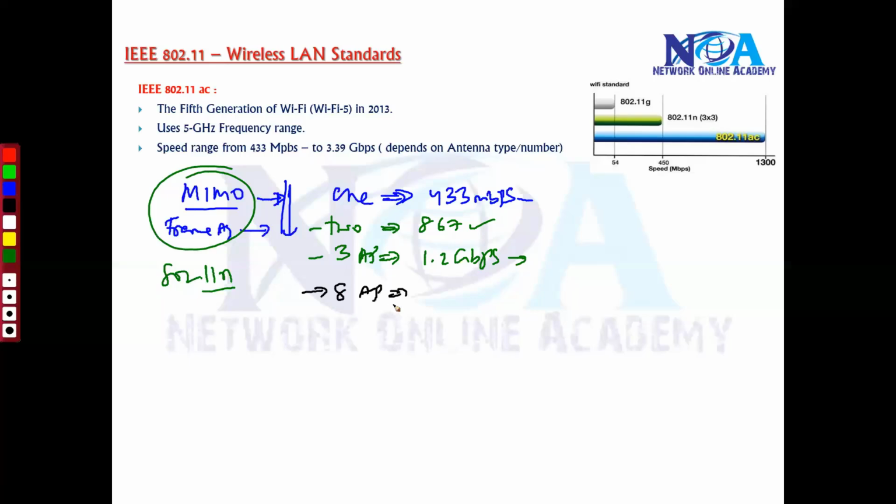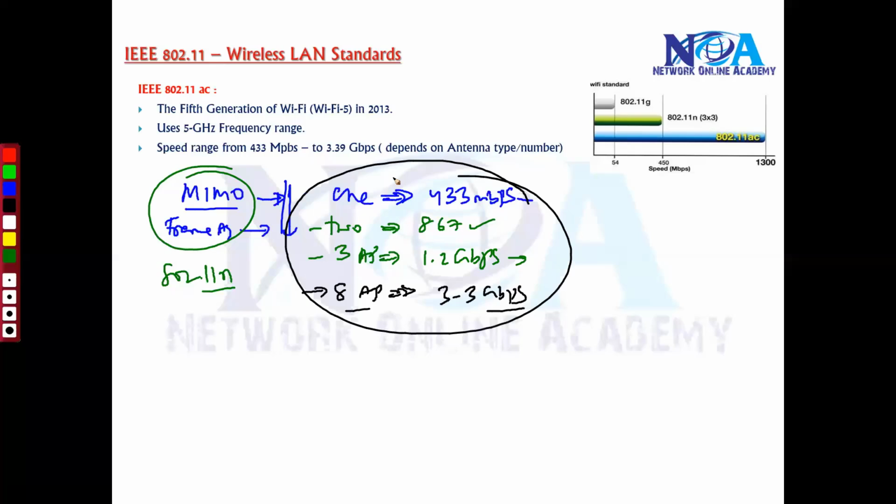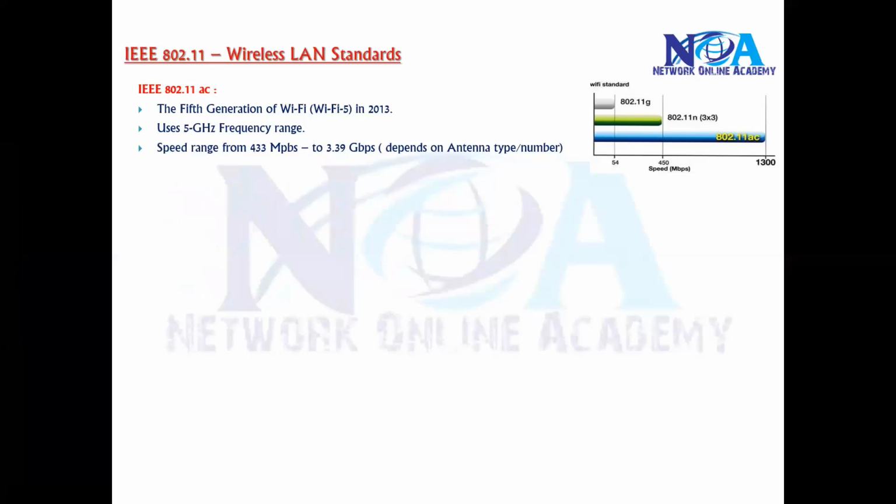Like if there is an eight antenna access point, like those used in a digital TV or set-top box, to connect those devices to the access point, they can go up to 3.3 gig. So technically the throughput depends upon the number of antennas used on that particular product and model, and there are plenty of other options. It will vary. So we can say the throughput can be anything between 400 Mbps and 3 or 3.3 gig. That's something we need to know.